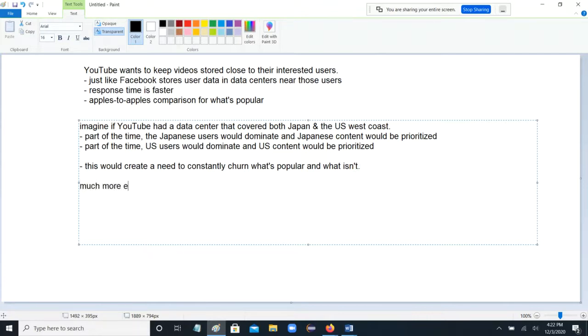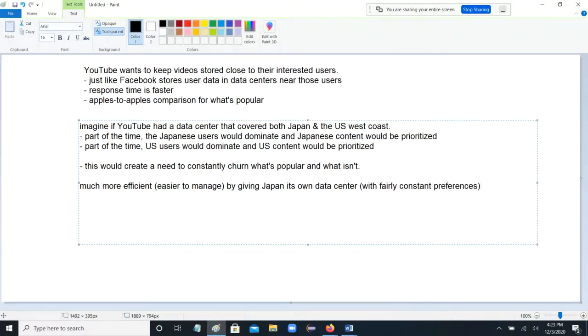Much more efficient, and easier to manage, by giving Japan its own data center with fairly constant preferences, right?